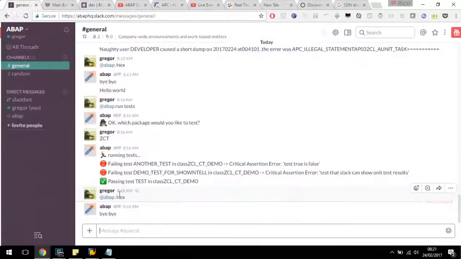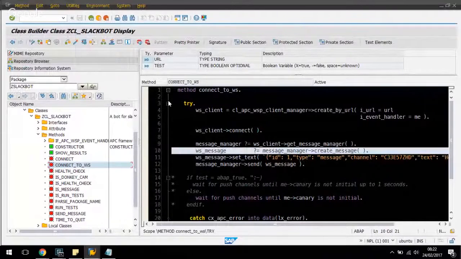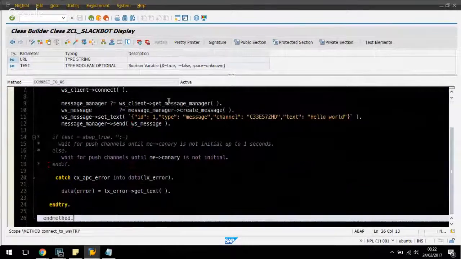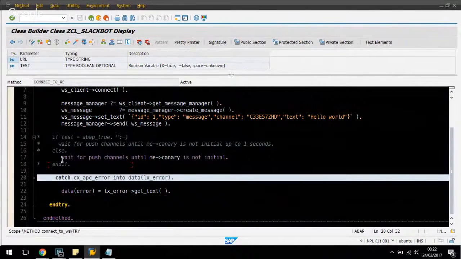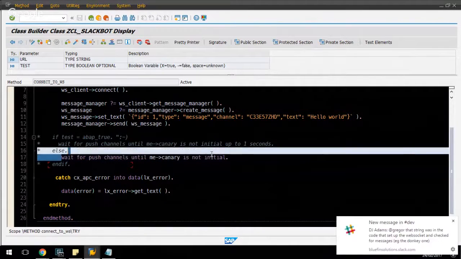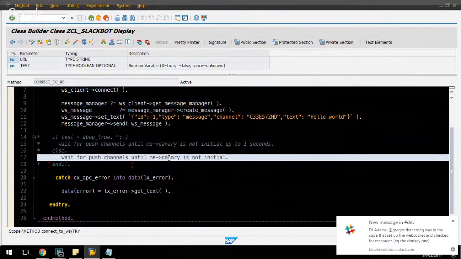When he hears that, I've got a canary variable. This sticks it into the endless loop until it gets a value into it.